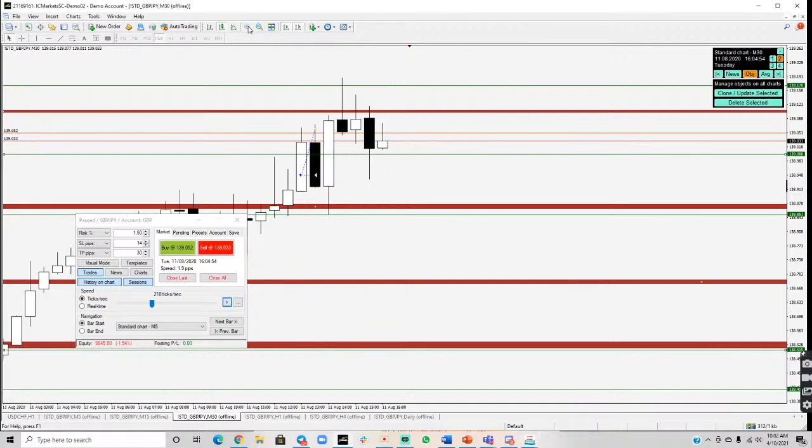Alright, looking at this now, guys. We had support here. We break and close below support. This candle did not break the high of the previous. This candle did not break the high of the previous. We wicked all the way outside of the range and close back inside of the range. The only problem with taking a sell now is that this is like 11 pips. And if we can push all the way down, we can get an 18 pip move.